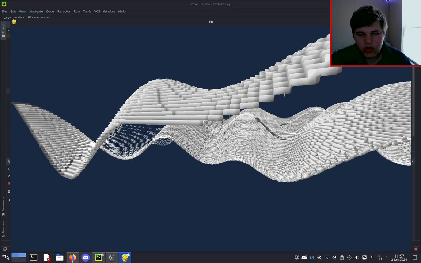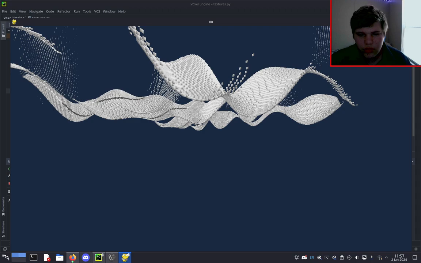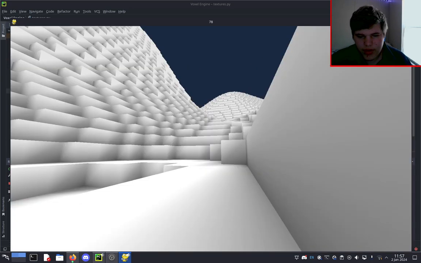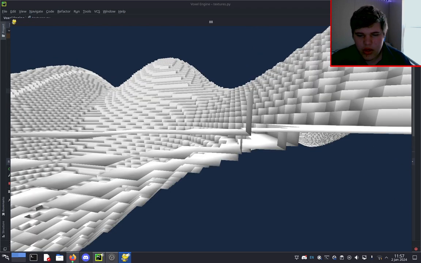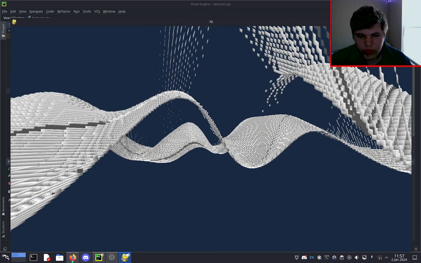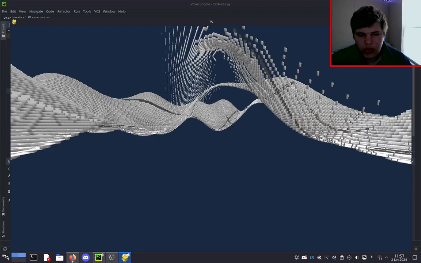Awesome. One of the biggest optimizations we did: what used to happen is that all of the chunk borders, regardless of whether they were visible or not, would be generated and rendered, which slowed down the rendering a lot.